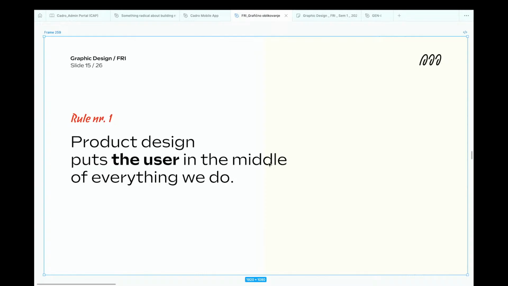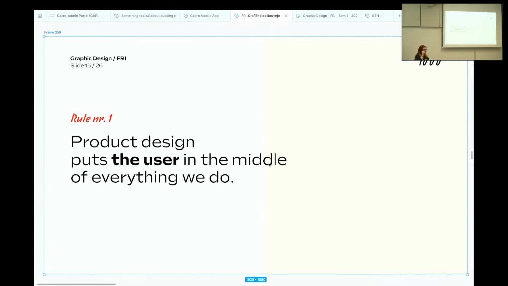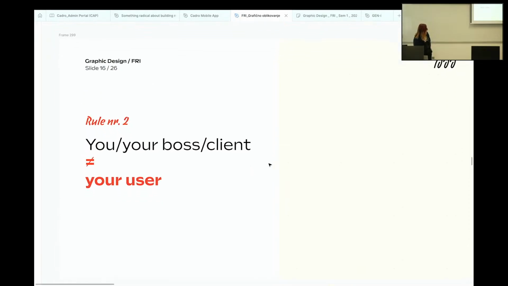Okay, when we talk about discovery, we have a few rules. Rule number 1: product design puts the user in the middle of everything we do. Designers are usually the people who defend the user the most, because business stakeholders will defend the business, developers usually protect the tech and their workload, and we fight for the user. So the more we talk to them, the more we can have their point of view in our mind. And if I'm very romantic, in our hearts, the better solutions we can provide them, which is usually also good for the business, but not every business understands this.